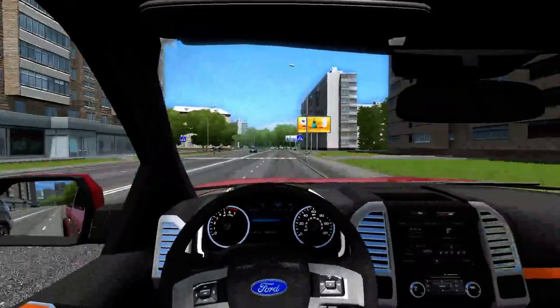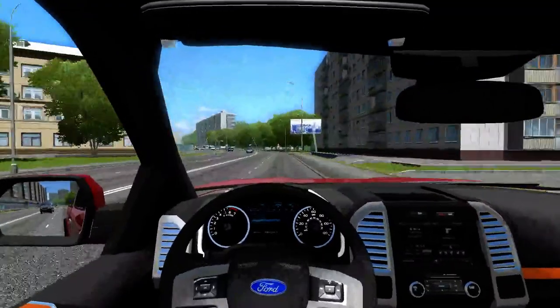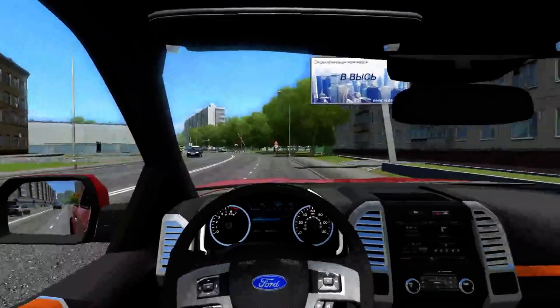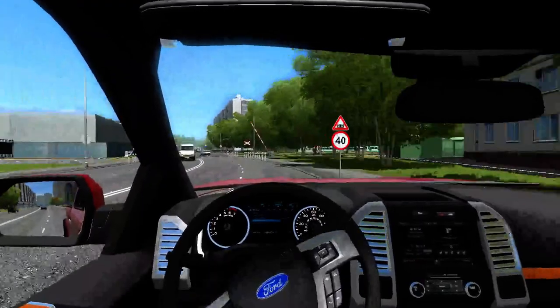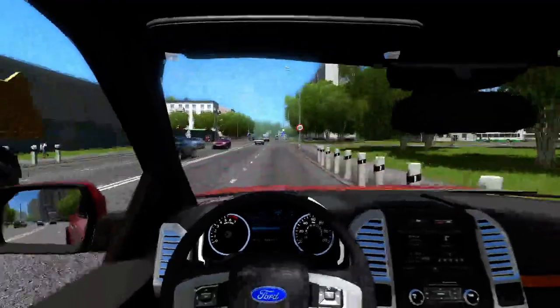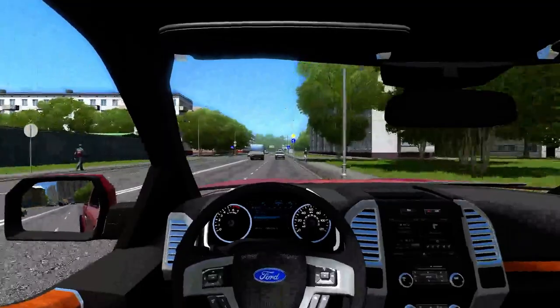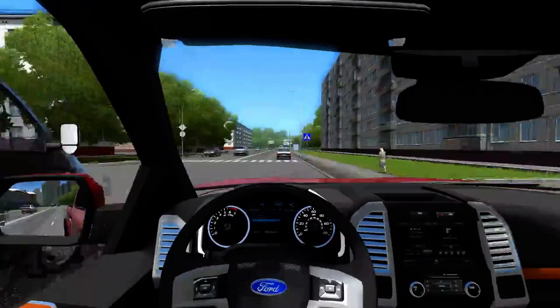The thing is that trucks like this only sell to people who have all of their lives seen pickup trucks and thought, wow, I really want a nice one of those. And then they find themselves working in a career in which they scam people out of money. As I said, most of the people that drive these kind of trucks are oil men. That's like not even a joke.